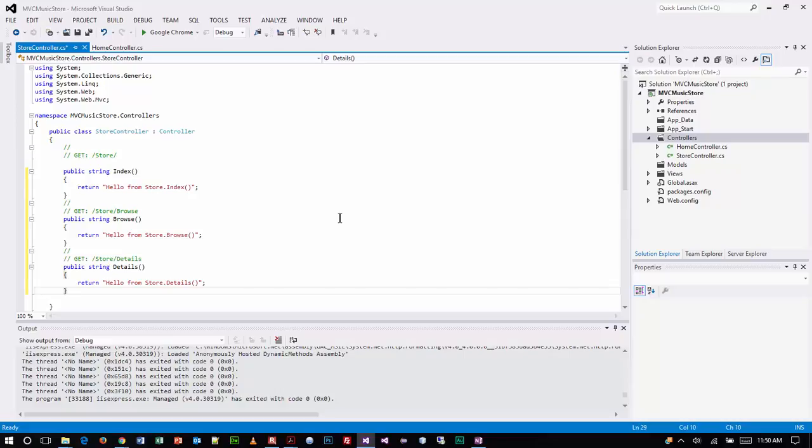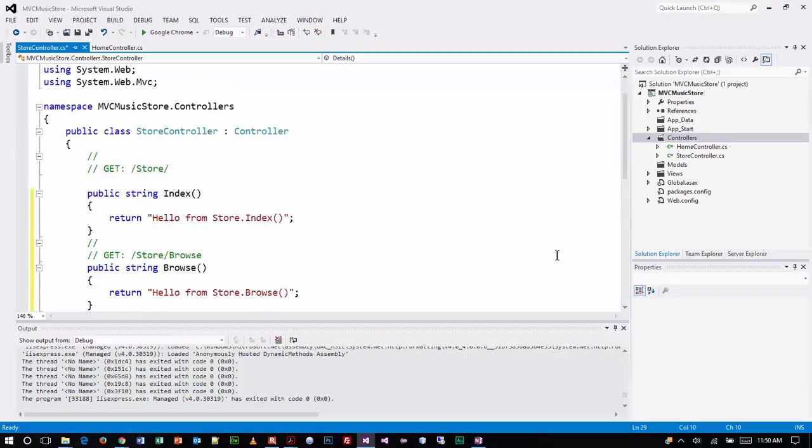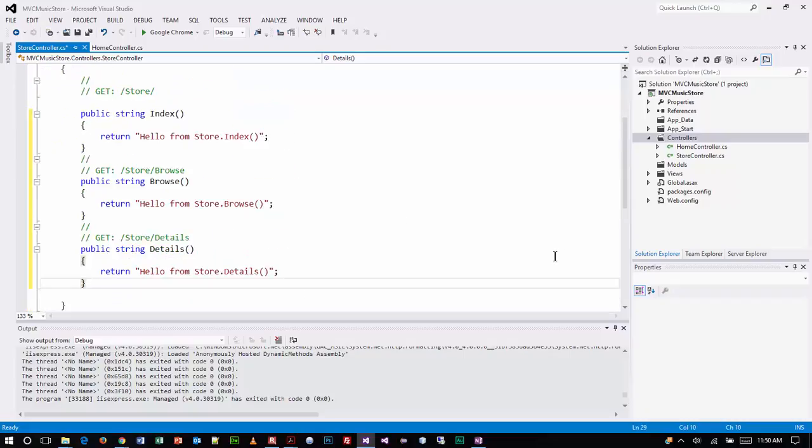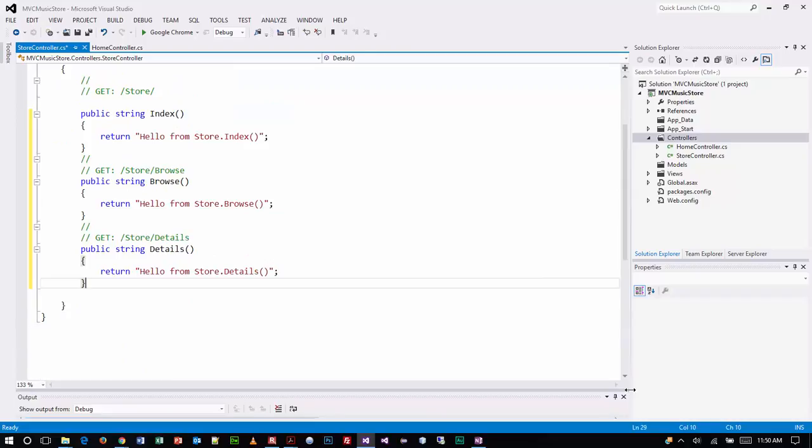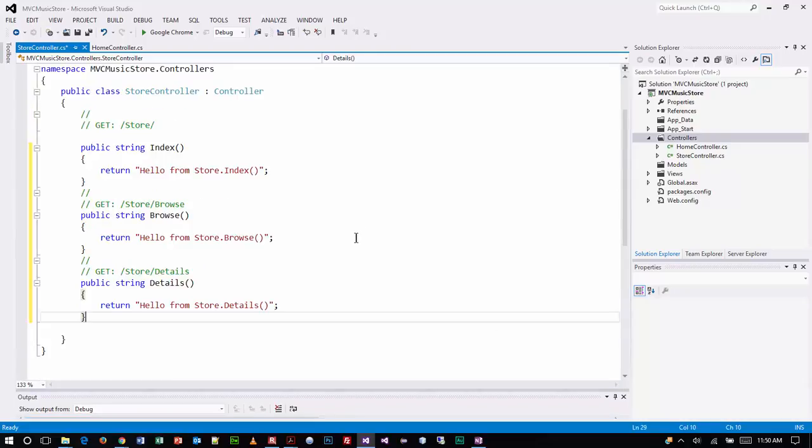Now notice what's happening here in terms of the methods inside of this file. So we have an index method. That's what happens when we ask for the store controller. So the URL is going to say whatever the website name is, /store.